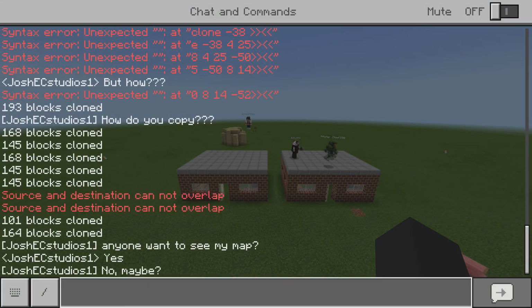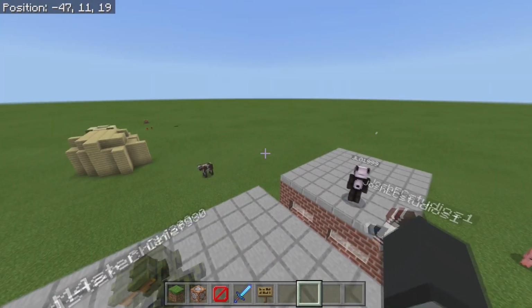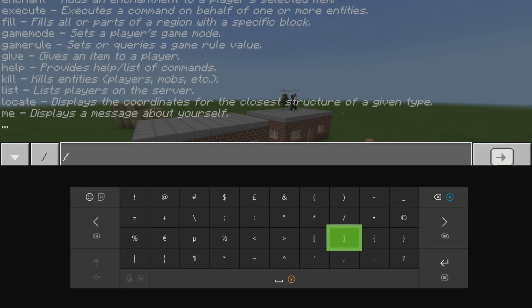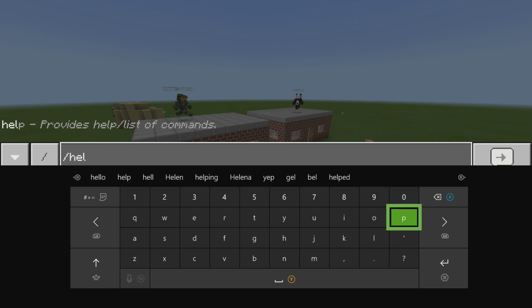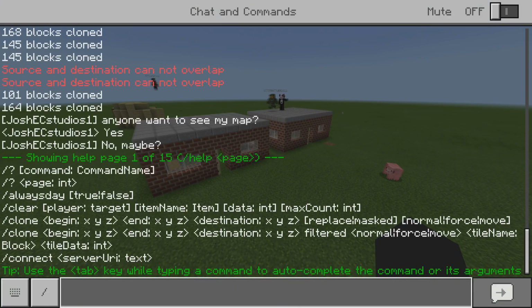What's Josh saying? Does he realise he's talking to himself? What? Oh, bless him. Oh my god, he's agreed with himself, isn't he? He says, does anyone want to see my map? But he put yes. Yeah, and then he said no, maybe. That was you. No, it weren't. I was here the whole time. Yeah, alright.